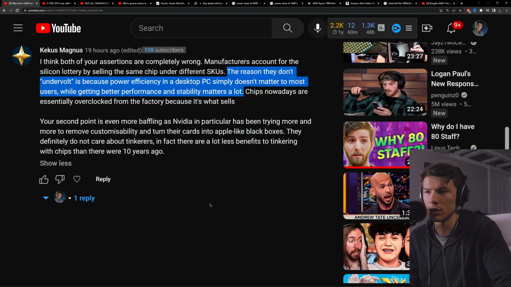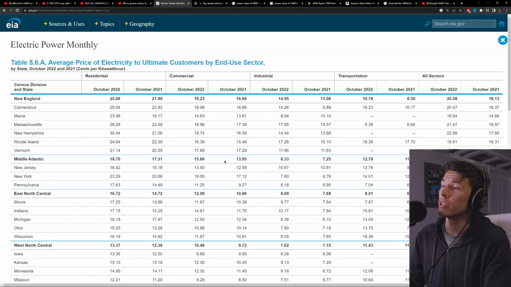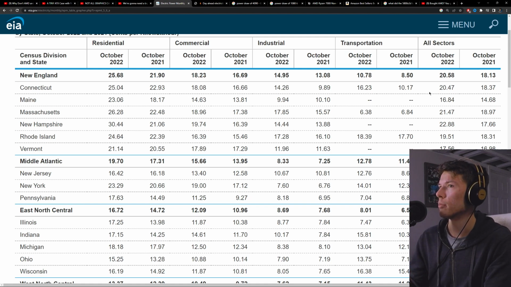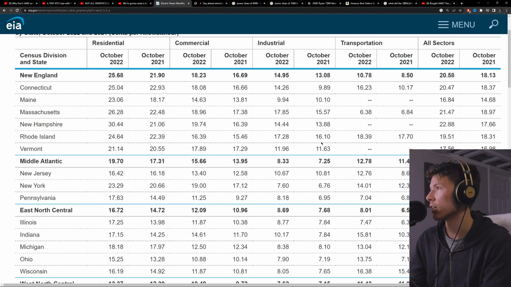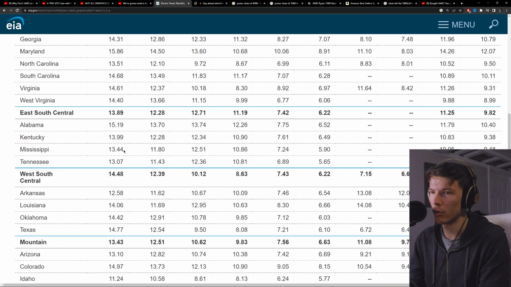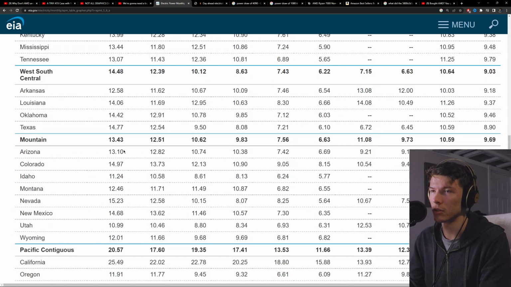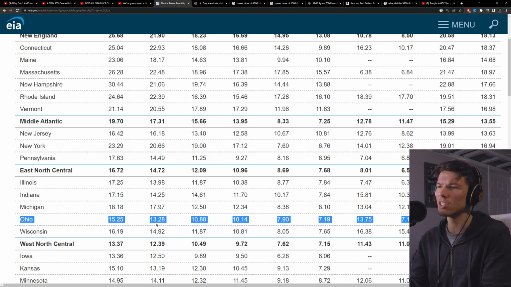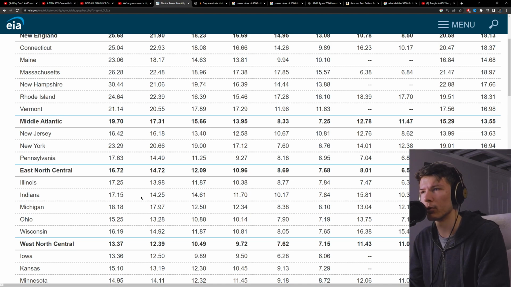Let's not prance around here and act like nobody cares about power efficiency in your computer components. I mean, I'm just gonna show this here. Electricity costs in the US, which does seem like it's rising. It is $5 higher in Connecticut from last year, $5 higher in New England from last year. Let's check, where's Ohio, my homeland? Everything's different in Ohio, that's all I'm saying. Last year to this year, it's gone up $2 or something, which doesn't sound like a lot, but that adds up. $2 more to your power bill.